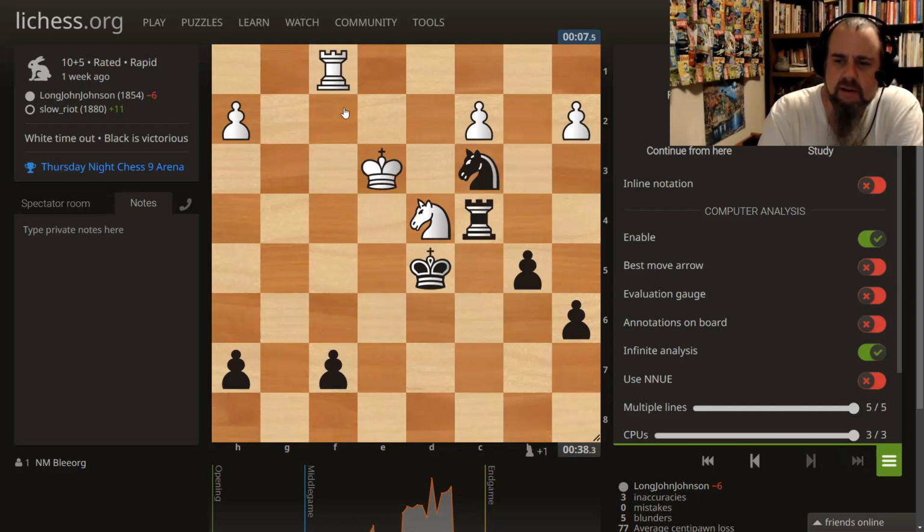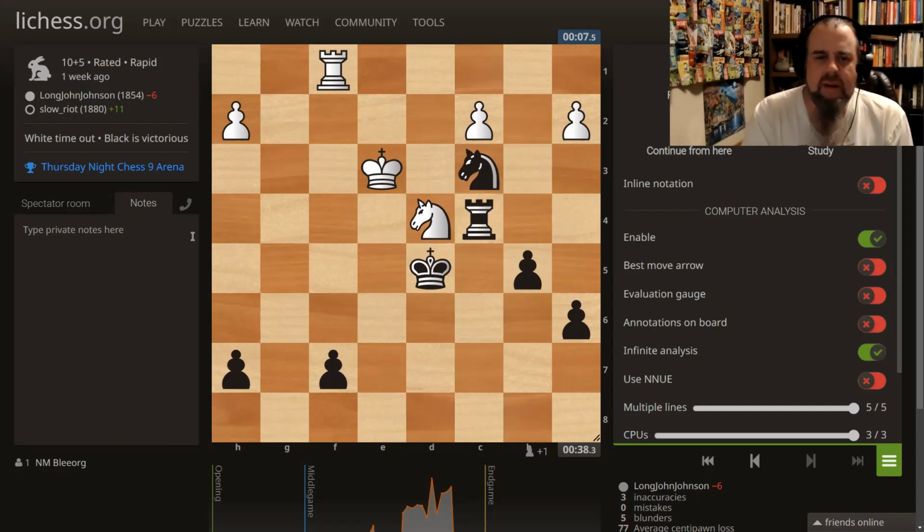Let's see. It was white to move in this position. So white, of course, could take on f7. Well, can't. Well, let's see. Take f7. Rook takes. Rook check. So that's probably not bad. So it's still basically a fight, but only in this position, white ran out of time. So Slow Riot wins the game and wins the tournament with a one-game victory there.